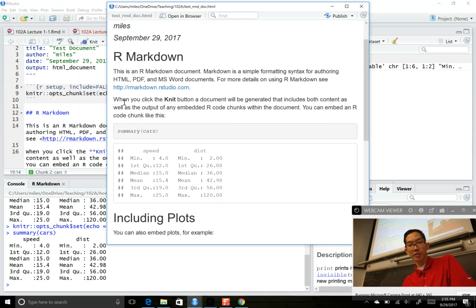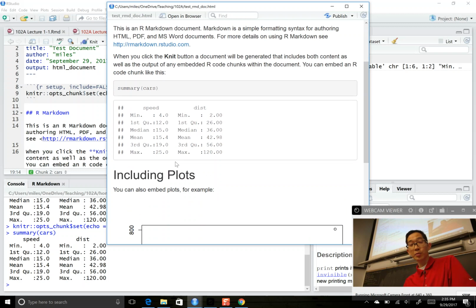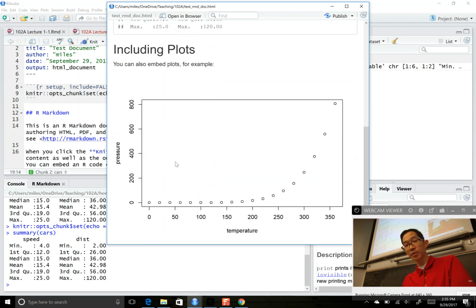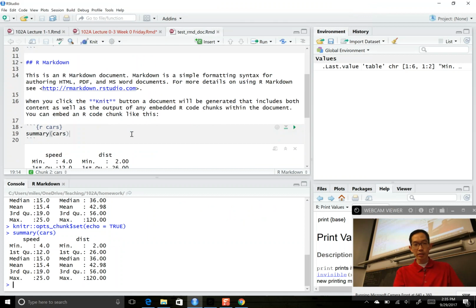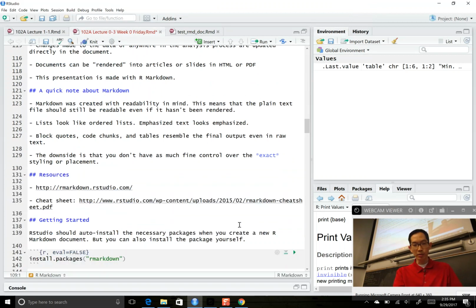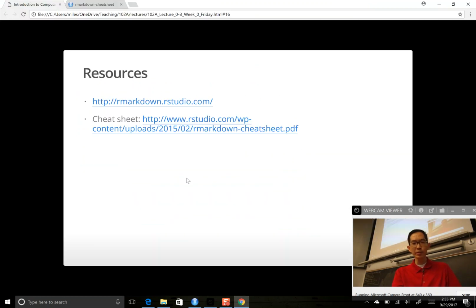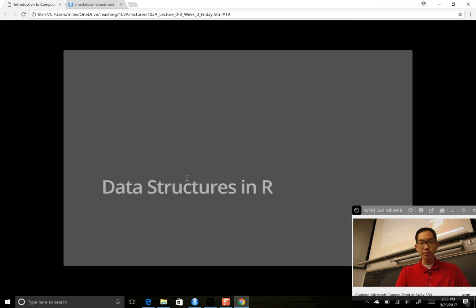Okay, and so you can see pretty much all the text here, and then the code that gets run shows up here, and if you have code to produce a plot, it also produces a plot as well. So anyway, R Markdown is pretty excellent. So that's what we will be using. But if you guys are already familiar, then there's no sense in reviewing that. Okay, so we'll do that.